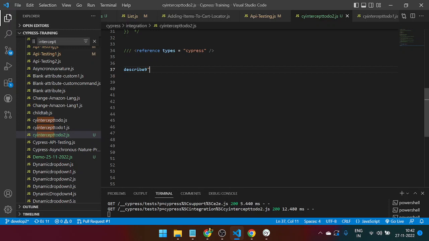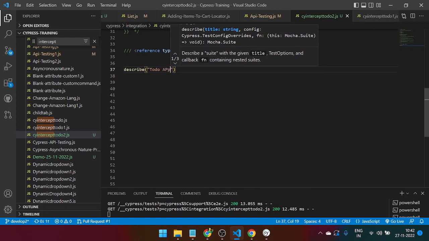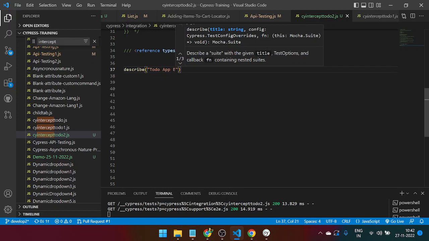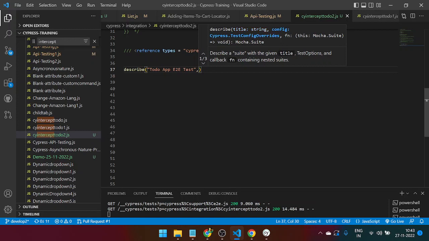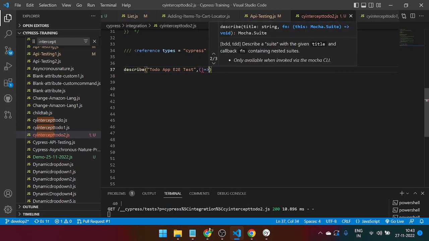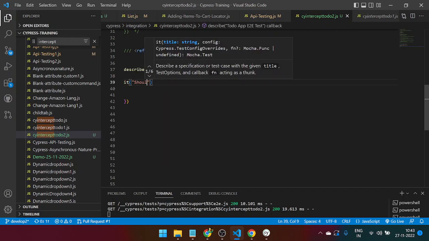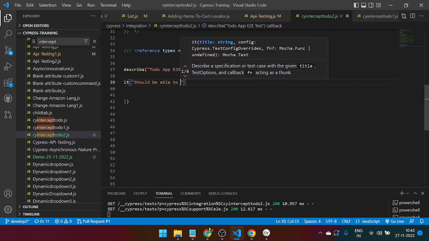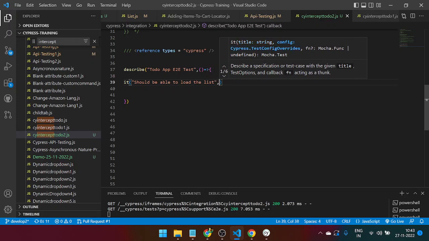Describe to do app. So we can say this one is your end-to-end testing. Callback function I'm using here. Now the first test case is: should be able to load the list. This is my first test case.